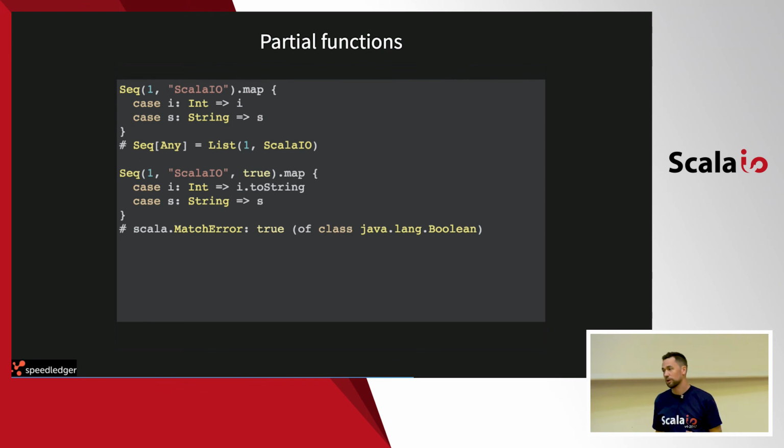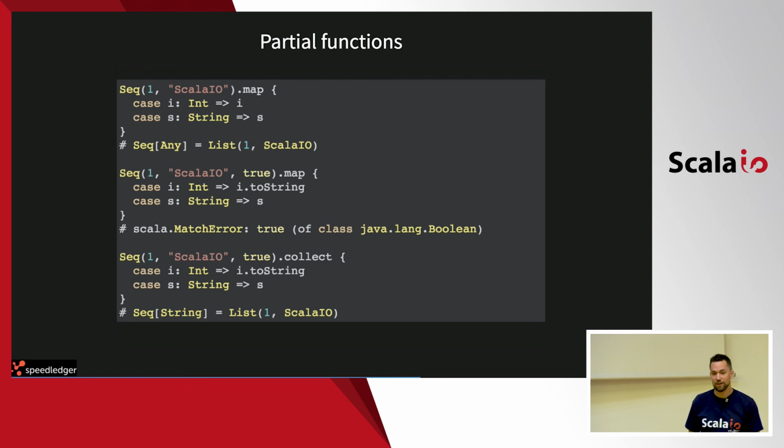And it might be something that we didn't think about, or it might be that we wanted to filter some of the values away. And to do that, we could have used the collect instead. Collect is a really handy function. It basically lets you choose whatever you have matches for and also do a map on it. So in this case, it's going to disregard the Boolean value because we don't have a match for it. And these partial functions that we have here with the cases, they can be combined. So you can create different variables with partial functions and just add them together until you're happy, which gives you the nice composition.